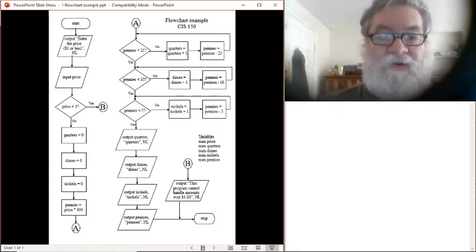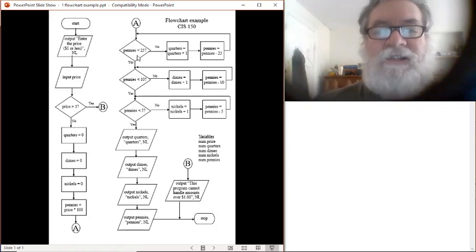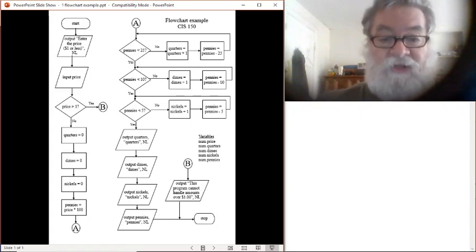This is the kind of thing you'll be producing. In flowcharts, there's all these different shapes, and there's a different meaning to each shape, and we'll talk about the shapes you can use. But the main thing is you start at start and end at stop, and you run right through the list. Whenever you see one of these diamonds, you have a couple of options. But the thing in the diamond is completely unambiguous. It's easy to tell whether pennies is less than 25 or not. Either the answer is yes or it's no. It's easy to tell what to do in every single situation, and we use the price and the quarters and so on as we go.